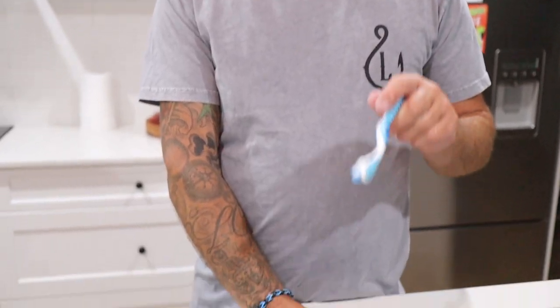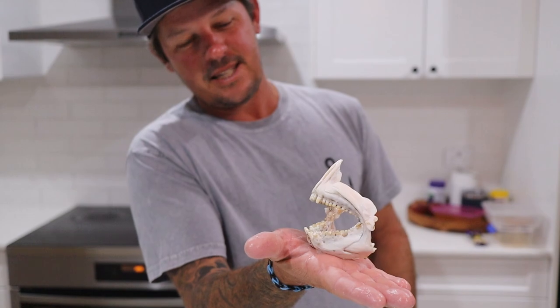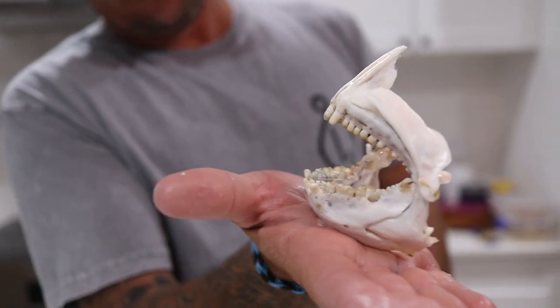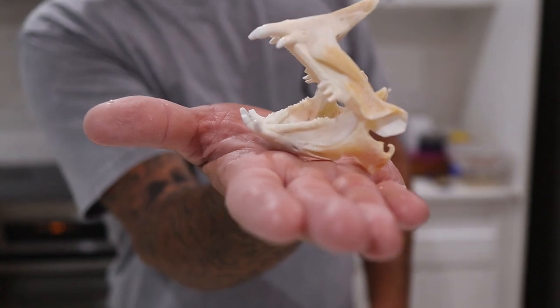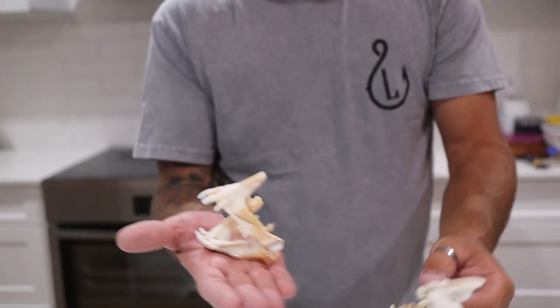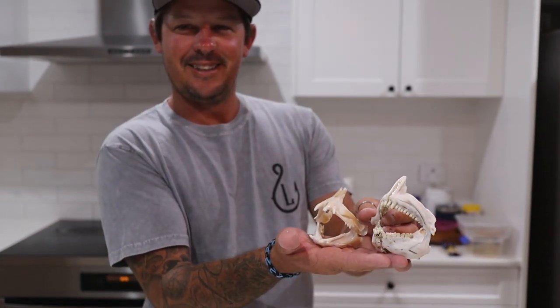Or let them dry out, whack it in some peroxide, turn them completely white, then we'll glue them back together in probably 2 days. So that's a snapper I did last time. He was only an 80 centimeter one, just practicing for when we get another big one, but I didn't put him in peroxide, that's just normal. Here's a good tusky that's got all the chompers on that. So different. I'll show you how to glue it all together and some cool little trophies.